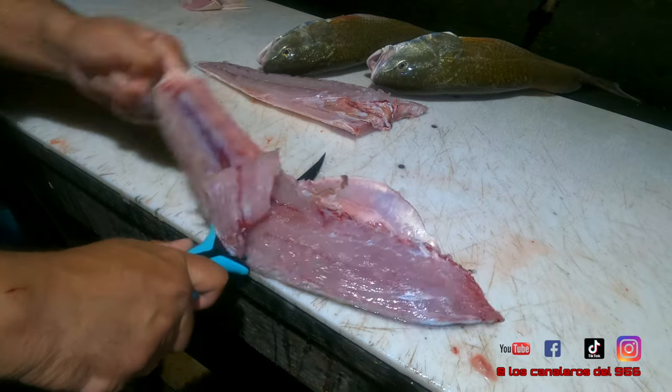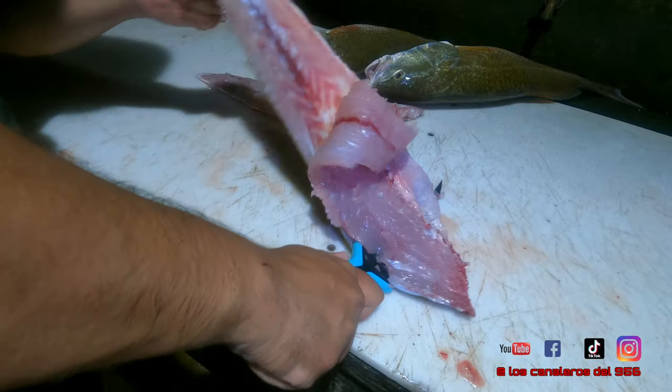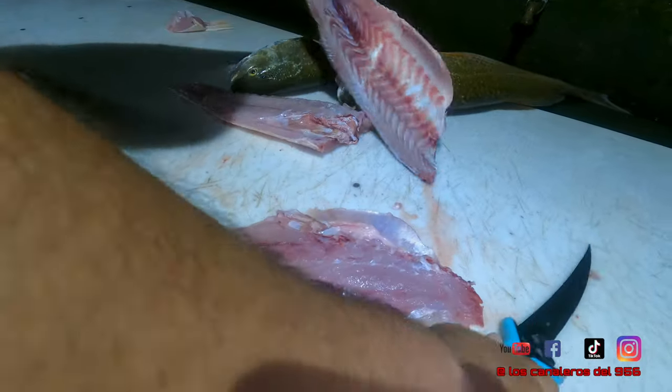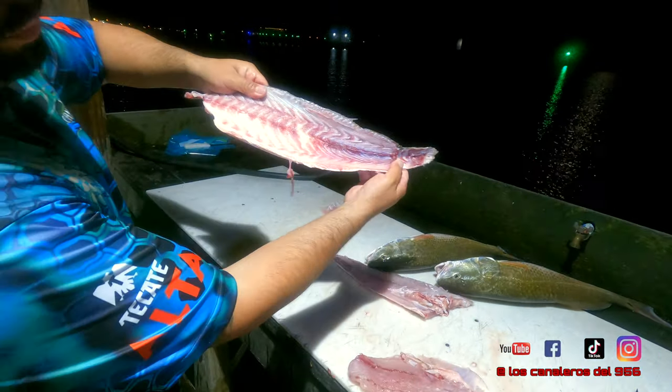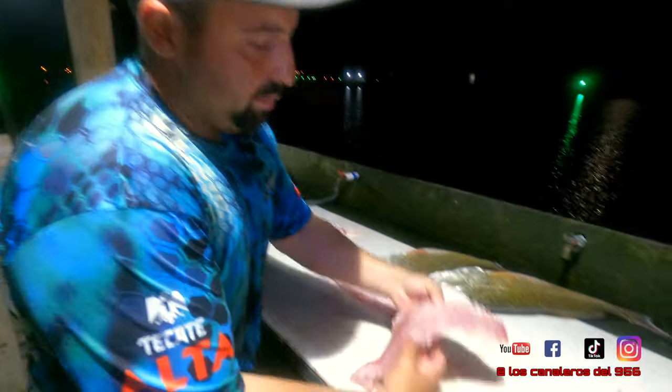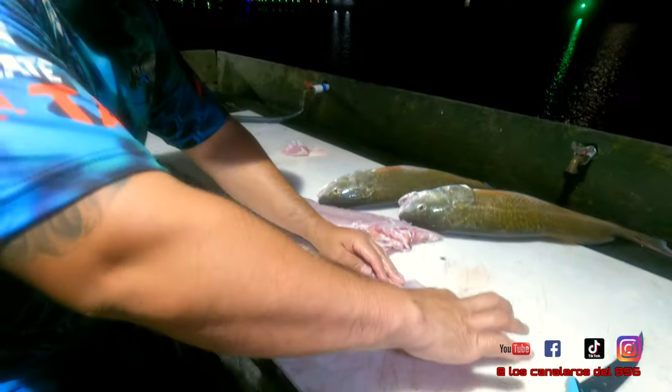Remember what I told you? You're just going to move your thumb left and right. And there it is. Check that out. All right. So now you have this piece right here. This would be your ribs, and this would be all your boneless meat.